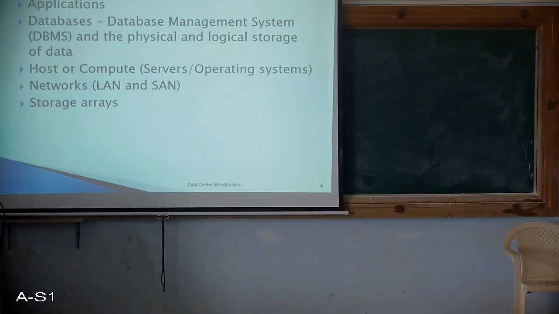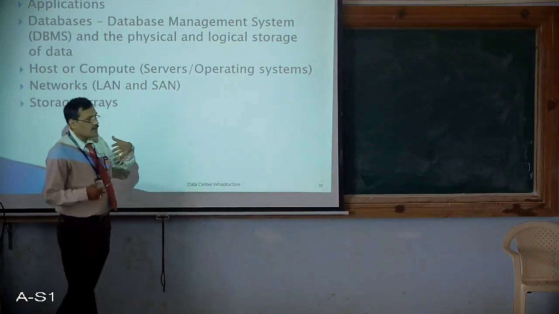Next one, database management systems. These provide a structured way to store data in logically organized tables that are interrelated. Then comes host or compute. In this particular case, it's a computing platform. It can be hardware, firmware, or software also, like system software, operating system, which runs applications and databases. So host and compute provide an environment to run the application. This is what host and compute, or servers and operating systems, are required for.